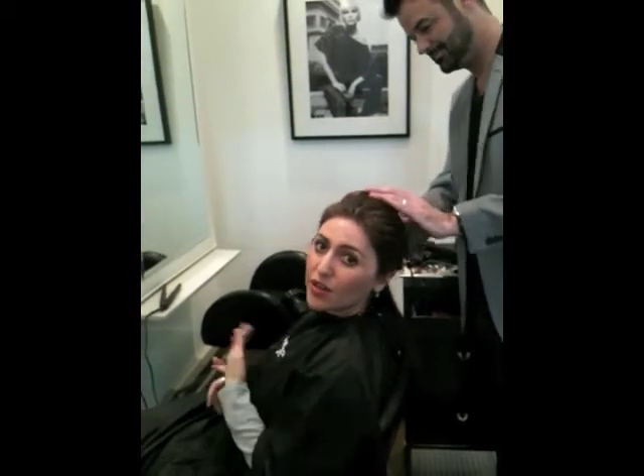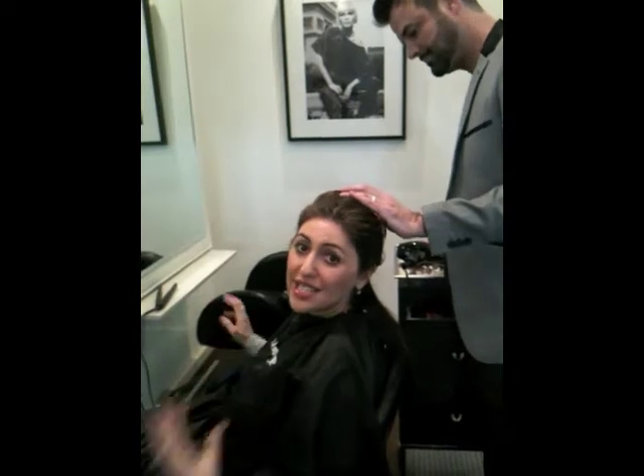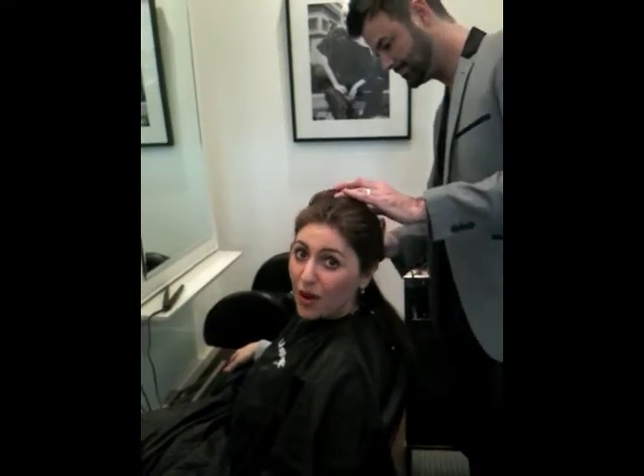By the way, the treatment has not irritated my scalp at all. It didn't smell horrible — it smelled like banana paddle pop. It was really comfortable and easy. The treatment is great for anyone struggling with unruly hair, people that want thinner hair without removing a lot of their own hair, wavy hair that they just want relaxed, or people that just have busy lifestyles and want to cut their styling time in half in the mornings.